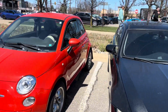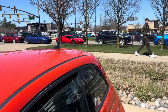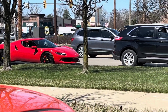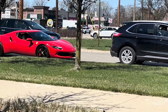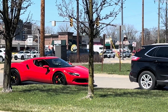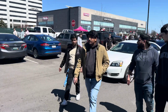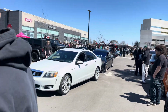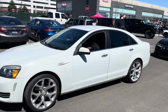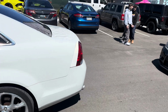And not a huge fan of it being on this car, but I like these classic looking wheels on the 500. There's the 296 GTB again. There's an Artura across the street, it looked like also. People are starting to peel out of here, even though the event's only been going on a little bit, because there's just so many people. And then, of course, the Holden Caprice, which is a Chevy Caprice with Holden badges. And Buick wheels. Hey, yeah, that's a cool setup. That's pretty cool though.